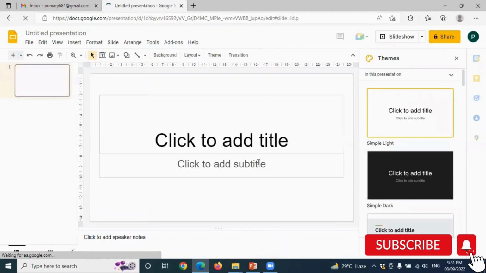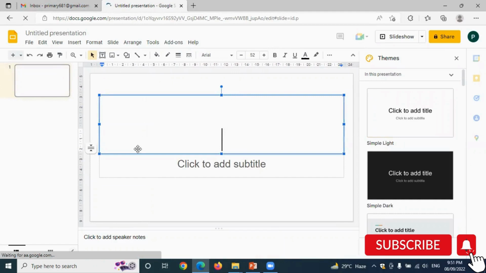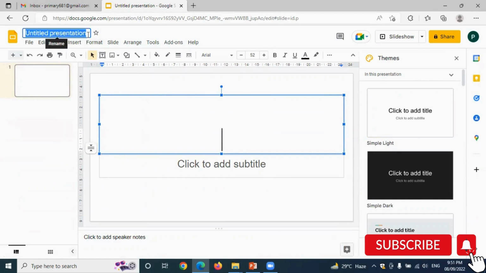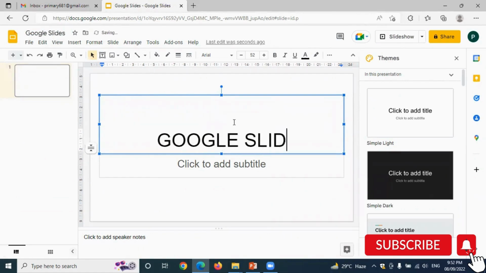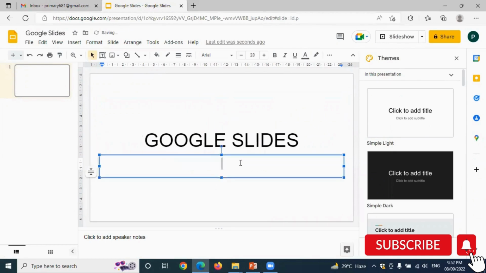You will find this slide. There is only one slide that comes by default. It's a title slide, and you can modify it. So first thing first, I'll have to put the file name. All right, and then this is my title slide. So that's my title. And the subtitle is tutorial.